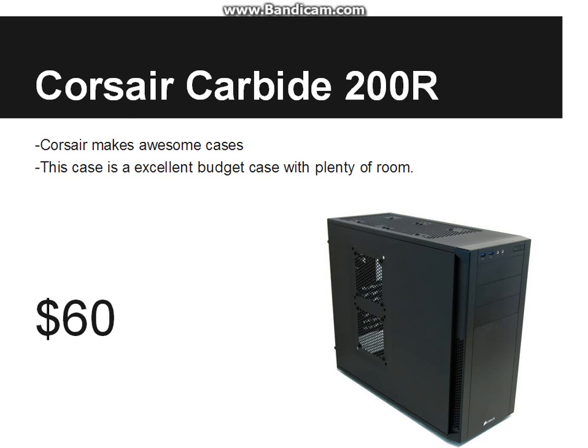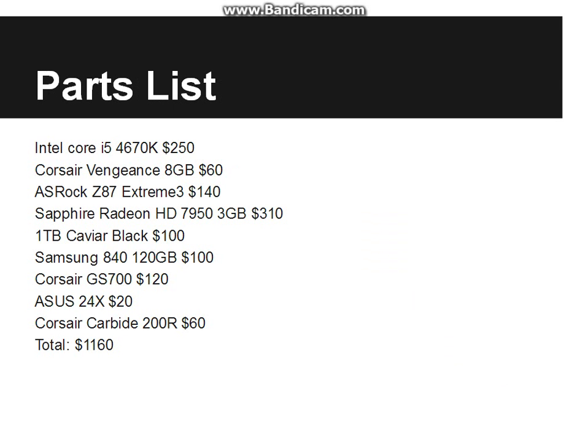So the final price of this build is $1,160.